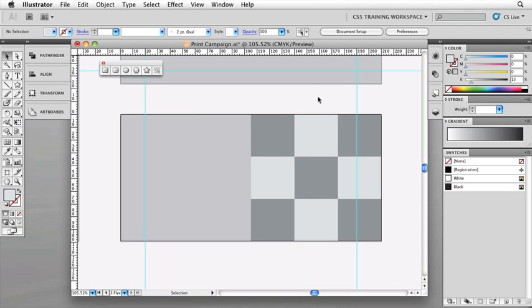So you can see there the split into grid is incredibly handy, and you can use this for many different things, and we'll actually use it a little bit later for dividing up text frames. So nice handy little option, and that's precisely why we gave it a keyboard shortcut.